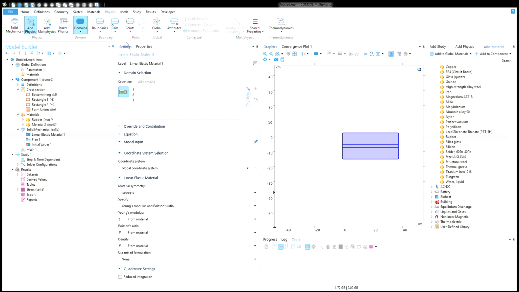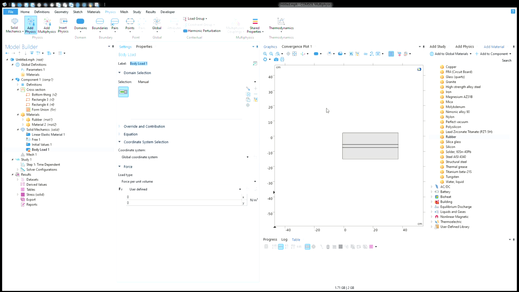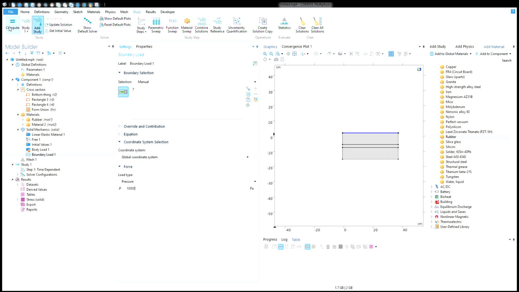I guess one of these red things could be moving, but so what we'll do is we'll do a boundary load of whatever static pressure you want. So just for argument's sake, I'll do 1,000 pascals. See what happens.